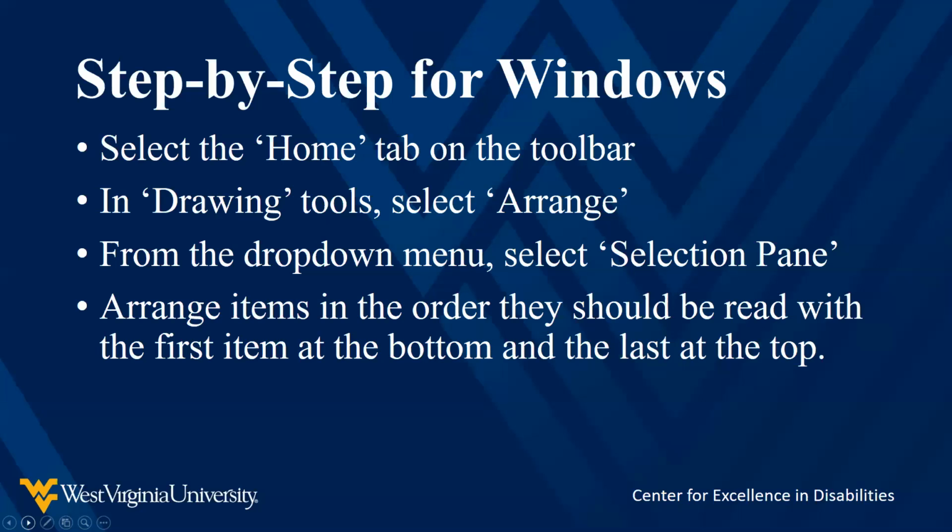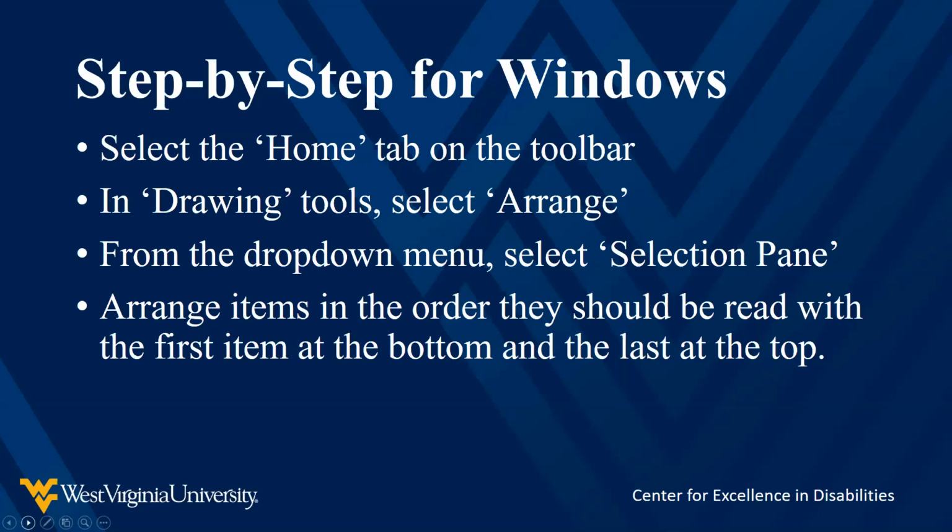Now, I want to show you a way where you can check for everything at the end, but these are things that I try to keep up with as I'm doing it so I don't mess up and I don't miss it. So what you do for Windows is you go to the Home tab and you're going to see Drawing Tools. You're going to select a range from the Drawing tool. In that drop-down menu, you're going to select Selection Pane. There's going to be a little window that will pop up on your right.